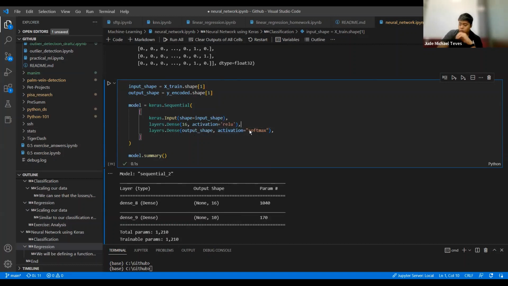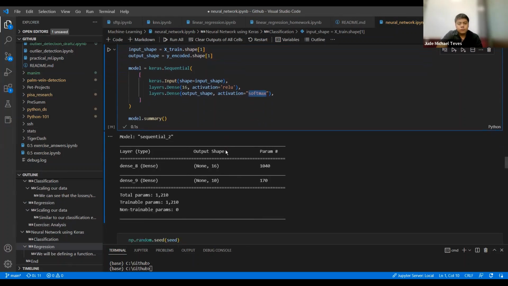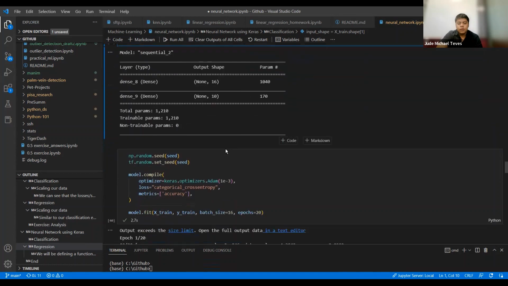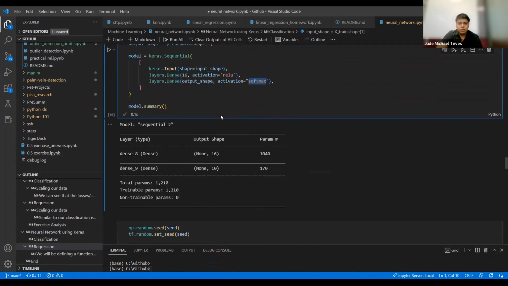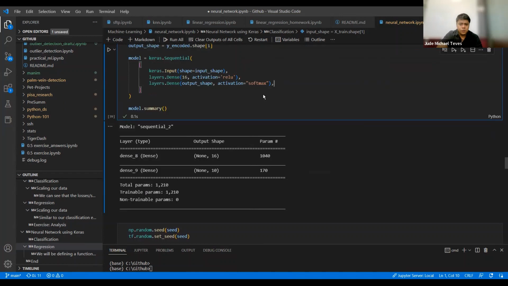That's what you use for multi-class classification, for the final layer, the output layer. There are lots of activations, but just take note that this is what you use for multi-class classification. You could use other things, but yeah, this is what you use.